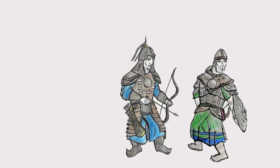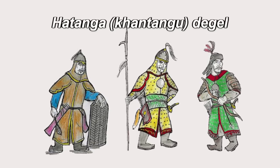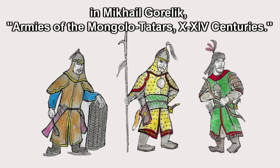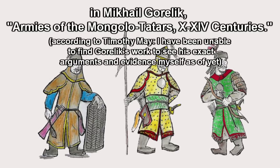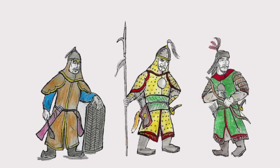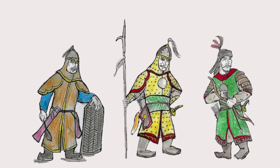Leather armors, aside from laminar, were also used — boiled and molded to shape into a cuirass. A notable armor was the Hatanga dell, reinforced versions of the Mongol dell, similar to later European brigandine. It has been suggested by Mikhail Gorik that European brigandine was inspired by the Hatanga dell, but the connection seems tenuous. In the 12th and early 13th century, the Hatanga dell was reinforced with layers of felt. Over the course of the 13th century, it became more commonly reinforced with iron plates, the rivets attaching them sticking out to the front of the armor, creating this distinctive studded appearance.